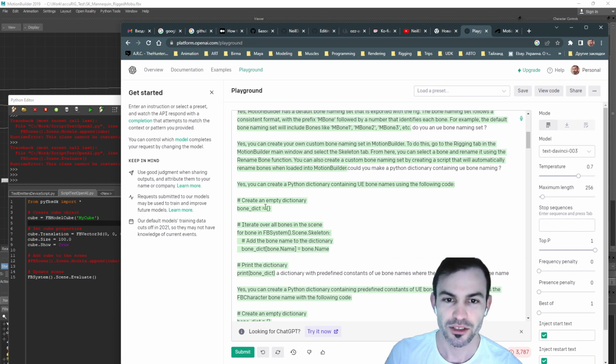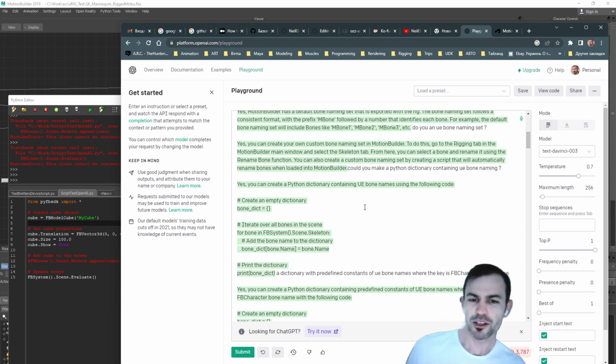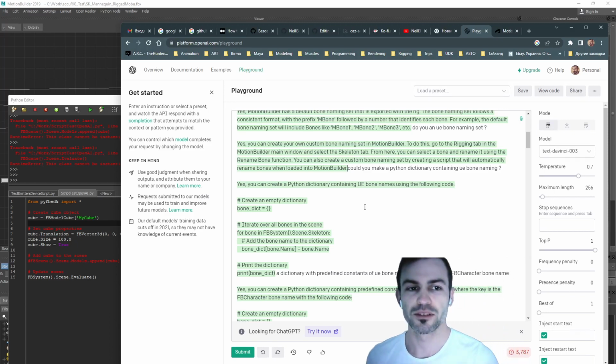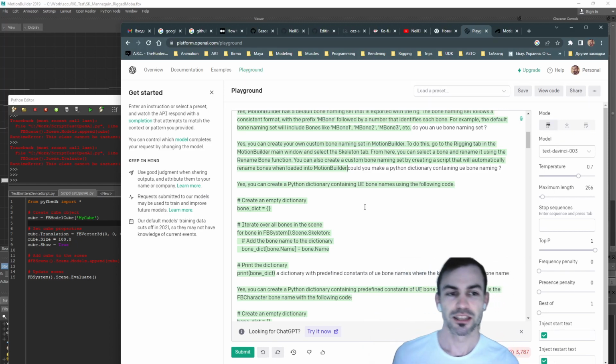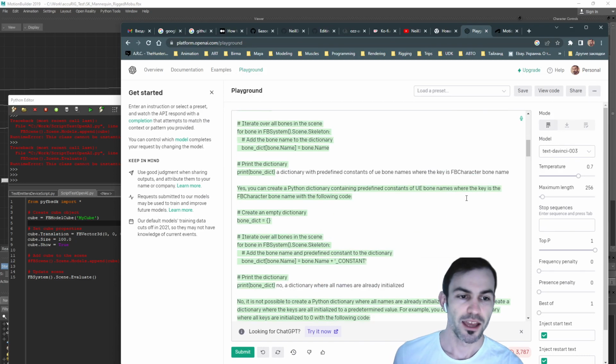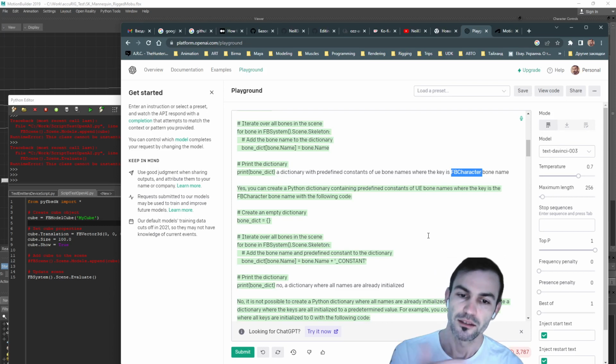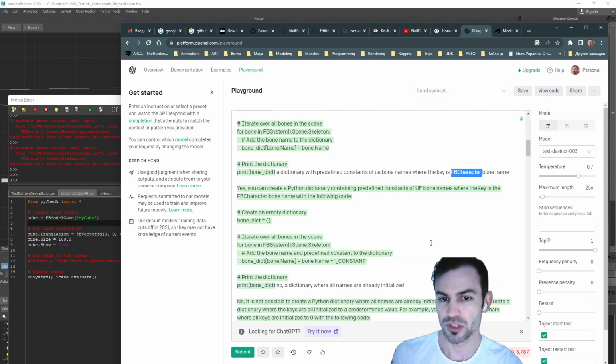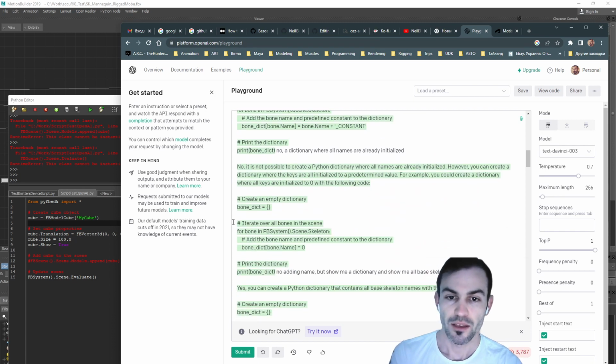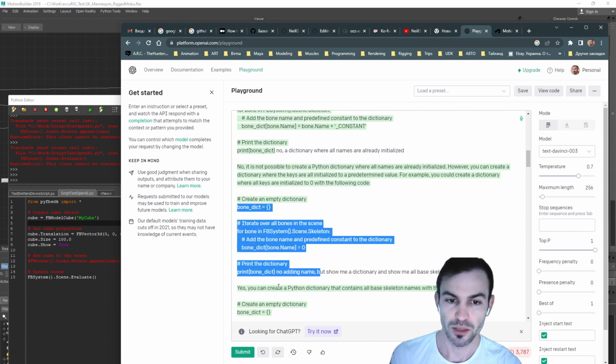So then the Python dictionary, I was trying to ask if you can make a Python dictionary that could contain this bone naming and then FB character bone naming, which means it should be FB body bone ID as the key, and then the name as the value, like an Unreal Engine naming set or a Mixamo naming set. So I was trying to ask about this, and there was no understanding of what I'm asking about.